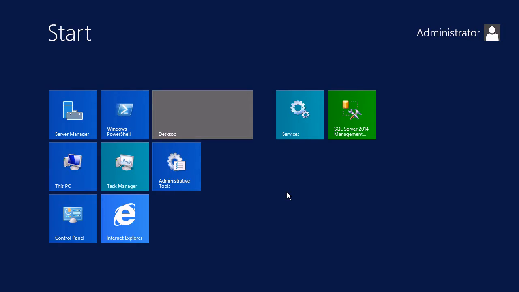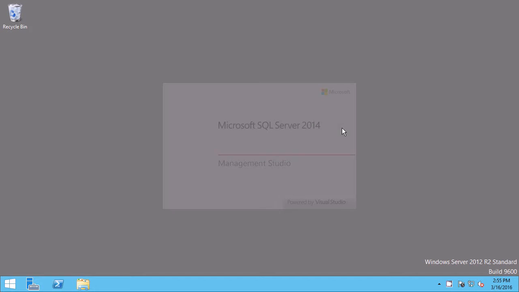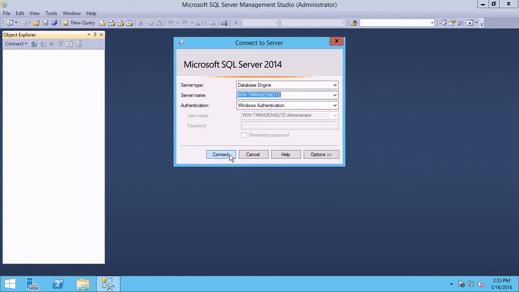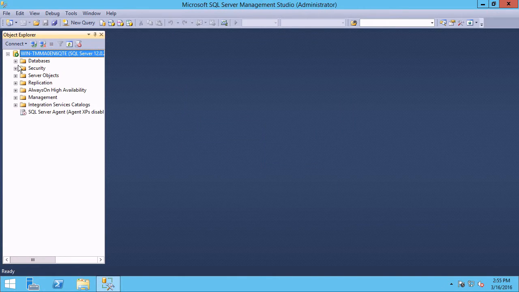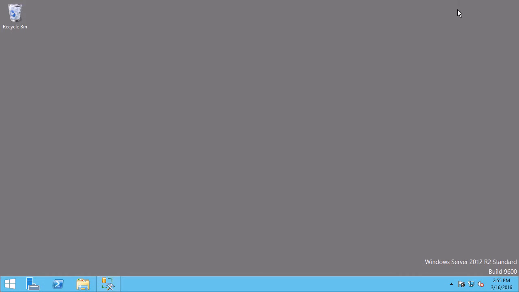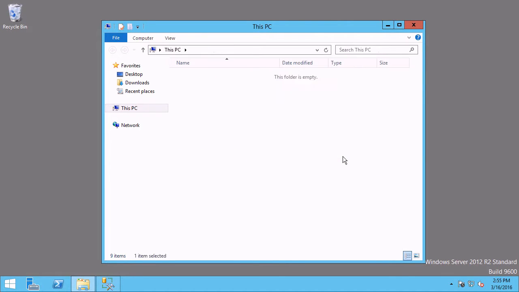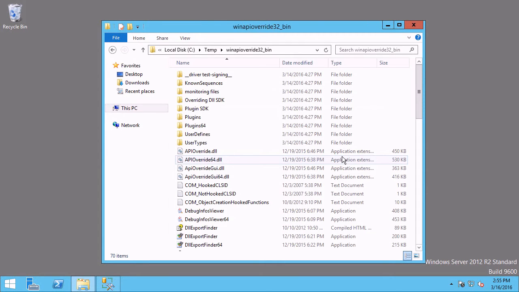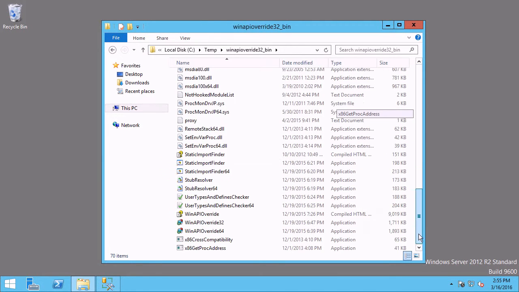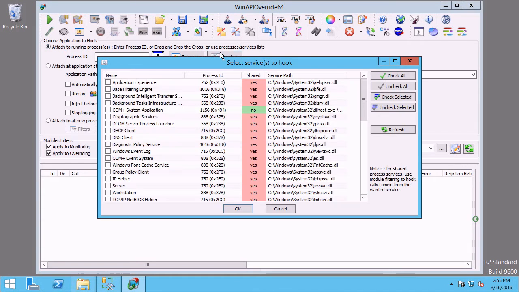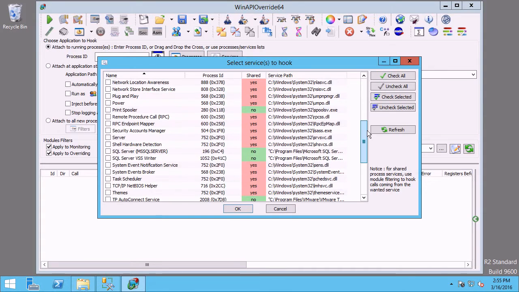Okay, we're going to package up the recovered key into a restorable key backup file, and we're going to do that now on our own SQL server. So all the steps from here happen on our own temporary restoration SQL server. As you can see, this one has no tables, it's just a fresh install of SQL Server. We're going to use this tool called WinAPIOverride, and what that lets us do is intercept system calls from applications. In this case, we're going to intercept the CryptUnprotect system call.